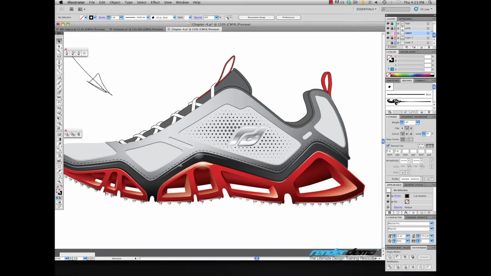So if that's what you like, you can commit to this. It looks like it might be a little too thick, so let's tone that down. Let's maybe change the color. It's 90%.